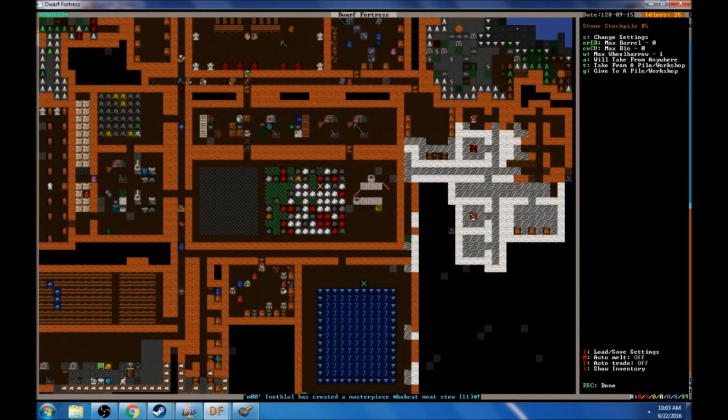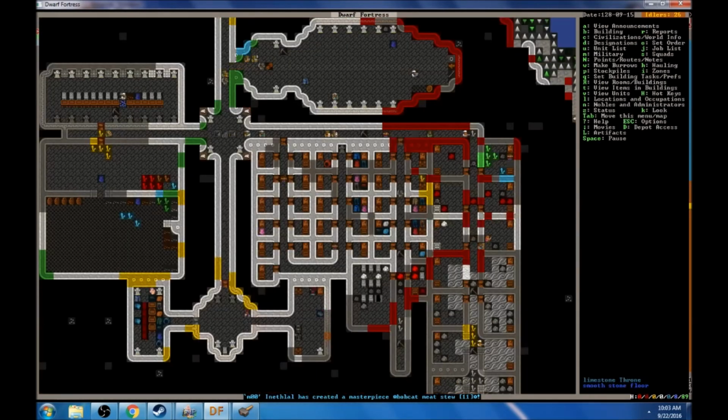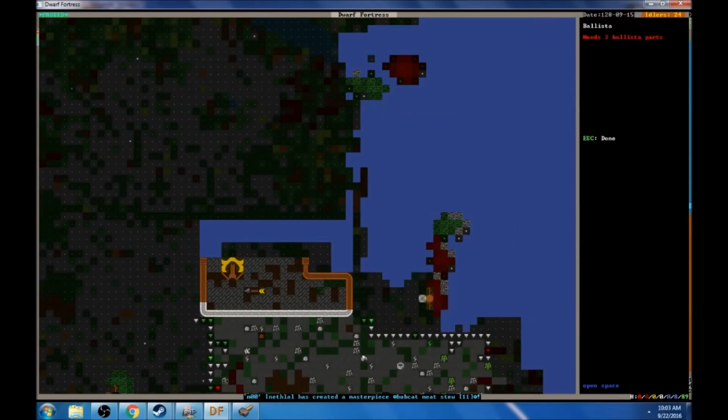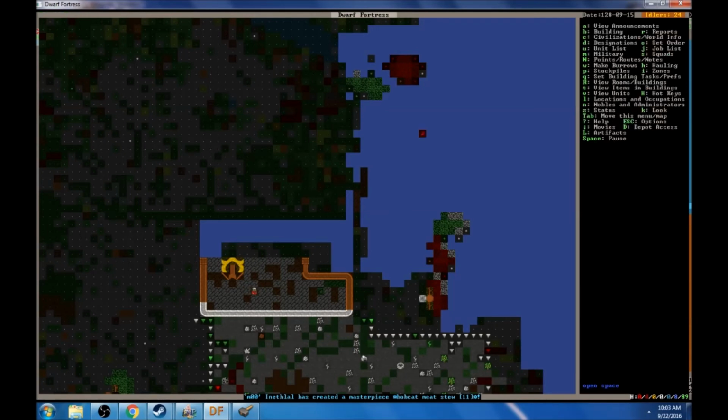What else we got going on? Got those ballista parts brought up. Can make another ballista. Let's make... Oh, we don't have ballista parts. Very weird. This guy's loading the ballista.